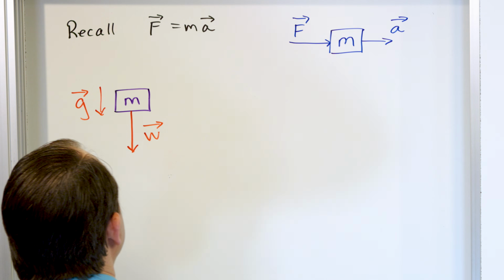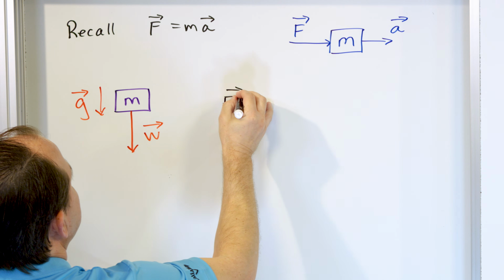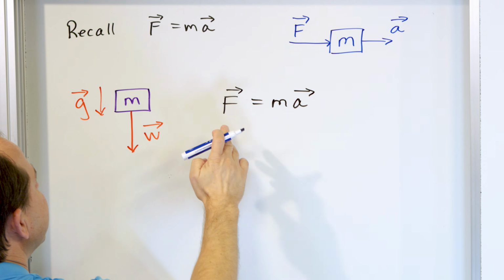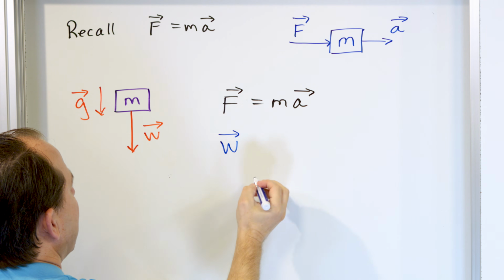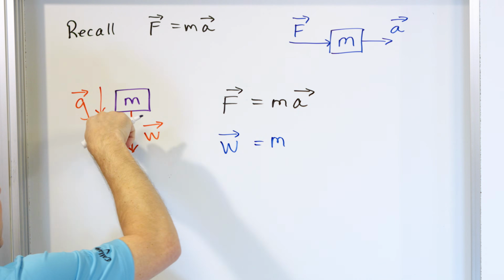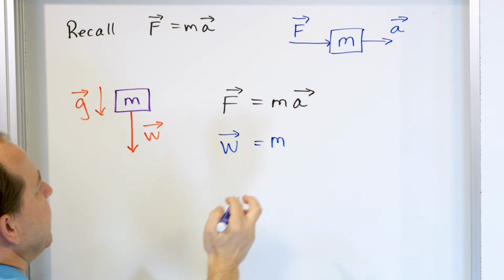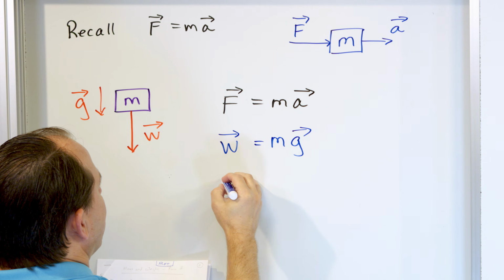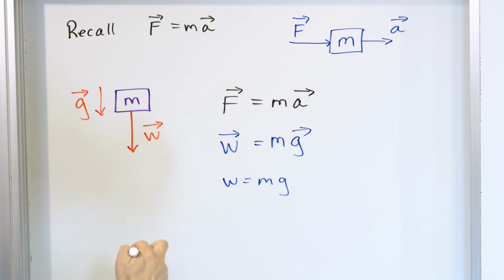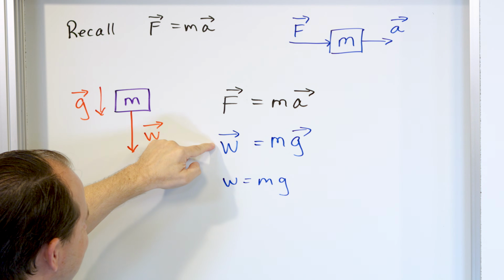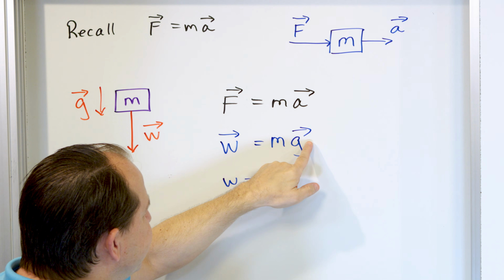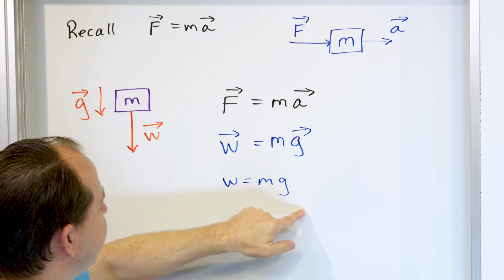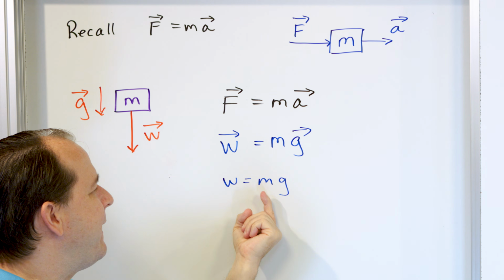So remember, the general idea for any force is that force equals mass times acceleration. But when we're dealing with weight, the force is replaced by W, which we call weight. And that would be mass times the acceleration due to gravity, because everything accelerates when you drop it. So this becomes g. And typically what you see is weight is equal to mass times gravity. You just drop the vector arrowheads. Even though they are vectors, the weight has a direction, but it always points down. The acceleration due to gravity is a vector, and it always points down. Since everything always points down when it comes to weight, typically you just use this version of the equation. The weight of an object is equal to mass times gravity.